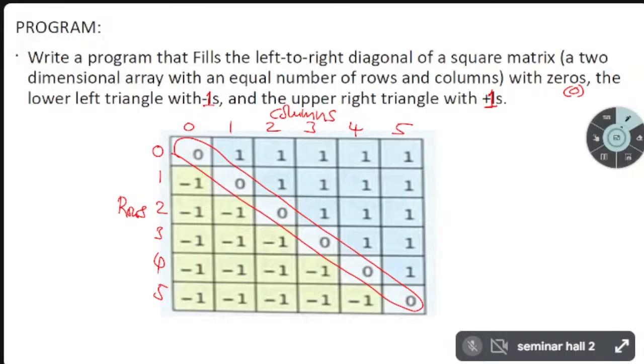Just 5 or 10 seconds. The size is 1, 2, 3, 4, 5, 6. 6 by 6. The table is a 6 by 6 table.